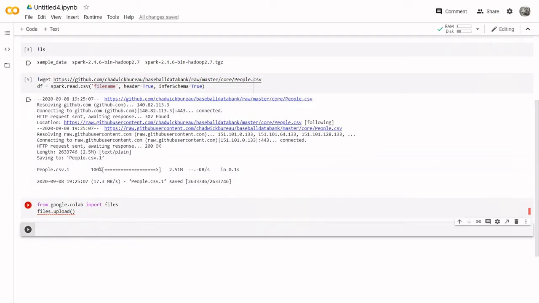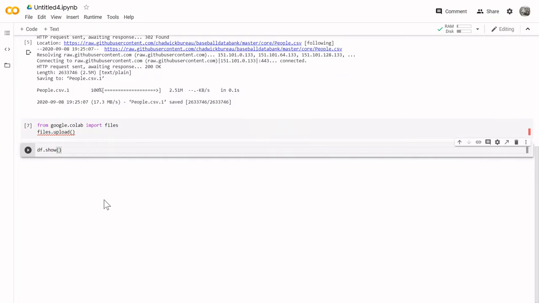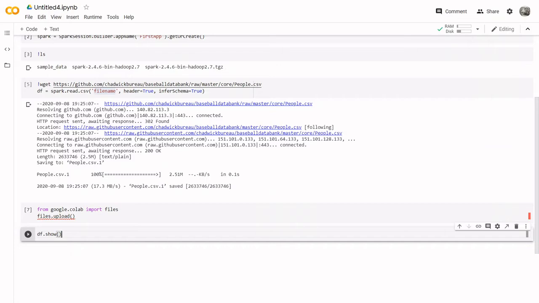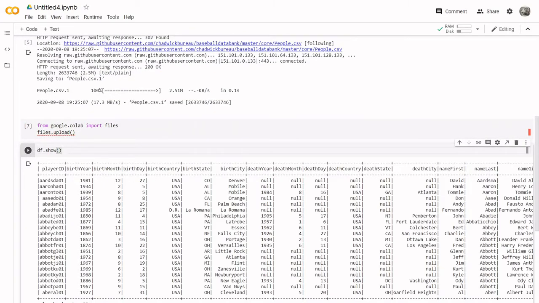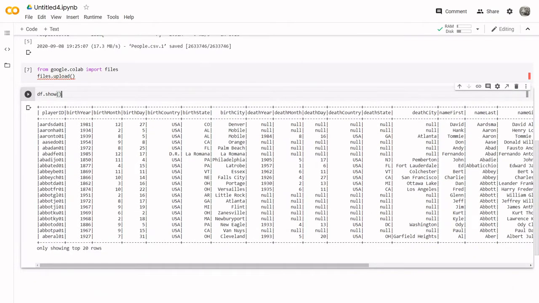Now the data frame is basically like an Excel spreadsheet. So the first command I'm going to show you is the show method. df is the name of the data set, and df.show is going to give you this data table. Basically, df.show is a method for displaying some sample data from a corresponding data frame.